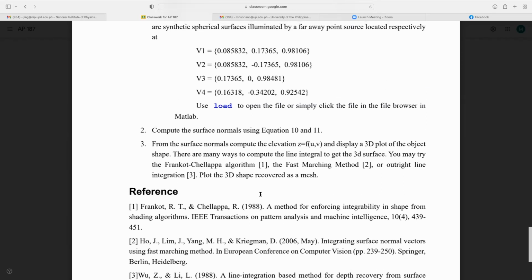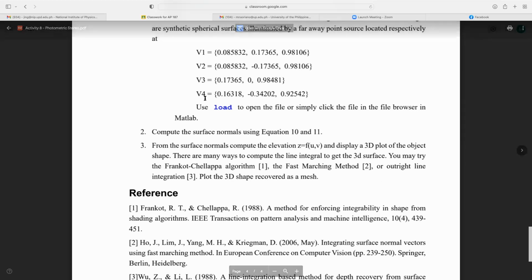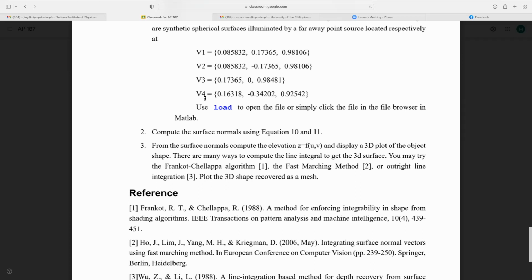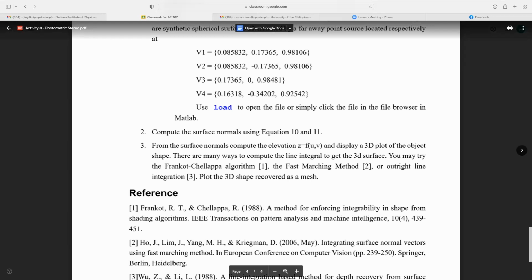Is that clear? So in real life, if you do this, you take a light source. It's a bit tricky, because the light source has to be very far away, right? But there are ways to do it. Sometimes there are collimated light sources that produce parallel rays. You point it at the object, and make sure you estimate the vector of its direction. Once you have an idea of V1, V2, V3 for each of these locations, capture an image. Then that's it. Is that clear? Any questions? Want to try this?